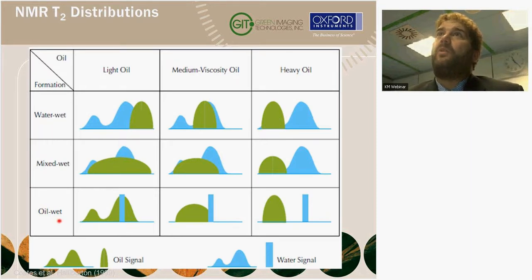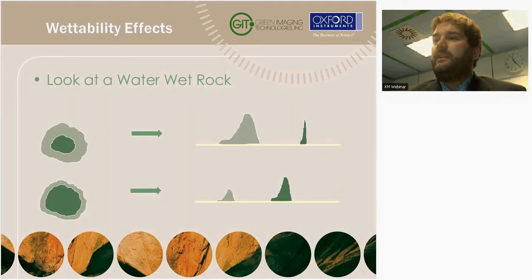When we go back to an oil wet case, we're okay because the fluid that's in those capillary bound pores is not oil. But again, heavy oil is generally always a problem, as well as mixed wet cases. So I present this as a problem, but it's also an advantage as well, showing you that I'm sensitive to wettability and viscosity as well as size. So we can introduce more complicated measurements to try to tease some of that information out.